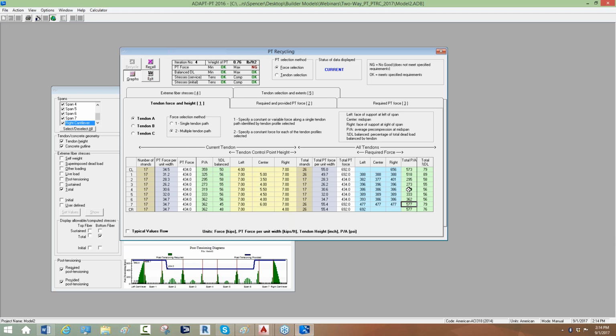So what would have to be done for this design potentially is to actually thicken the two cantilevers on either end to reduce the amount of P over A there, because I need this force to control the stress. So I have to do something other than modify the tendons or the allowables to meet the acceptable design limits, and in this case it would be to thicken the slab. So my apologies for that. Let's go ahead and exit.